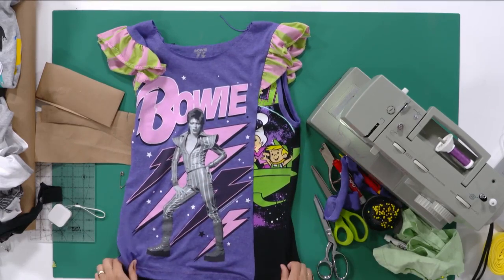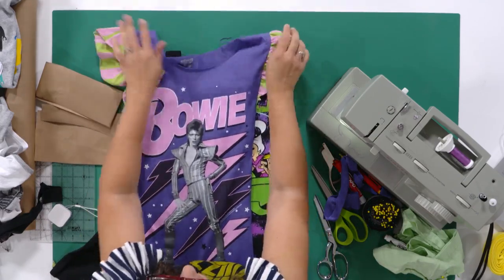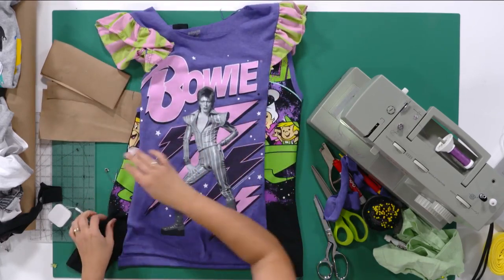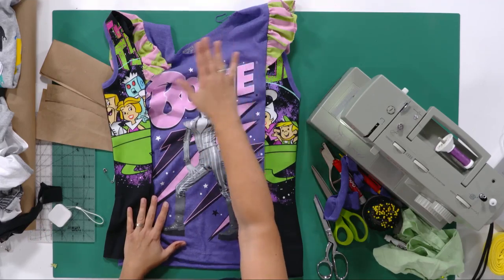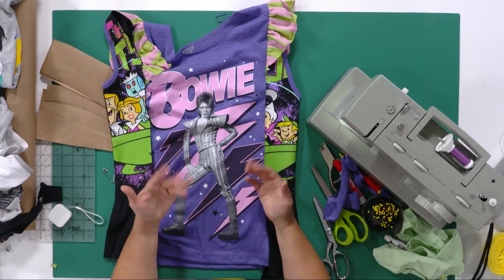Like, there we go. It's looking very fun. All right, so then you would do that to set in the other piece here. So this would go in on the other side. And then the last part that you would do, of course, you would have already bound your neck hole at some point. Or actually, you can bind off your neck hole at any point.